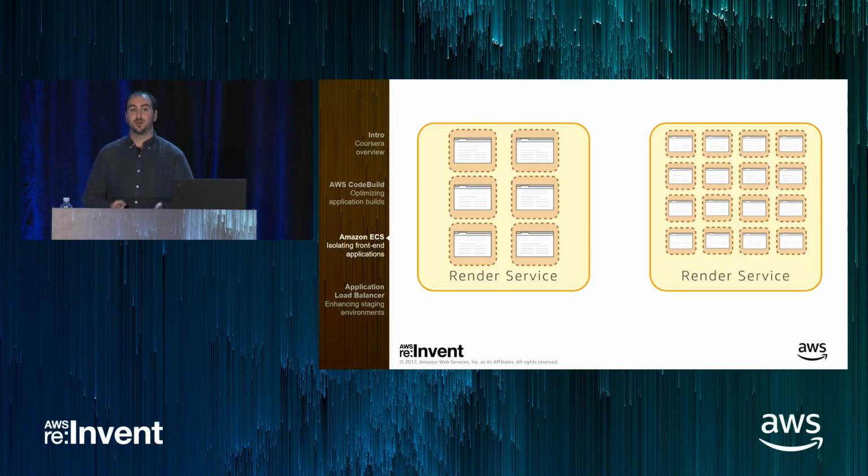And honestly, I think this overall theme is the approach that we took with ECS. Just try things out and experiment with it and see if it works for you. We didn't go into this project knowing that we definitely wanted to use ECS for this. We experimented, we launched a few containers, we ran some load tests, and saw how things worked for us, and saw that ECS was a good option for us. So I'd really encourage you to just give ECS a try and see how well it works for you.